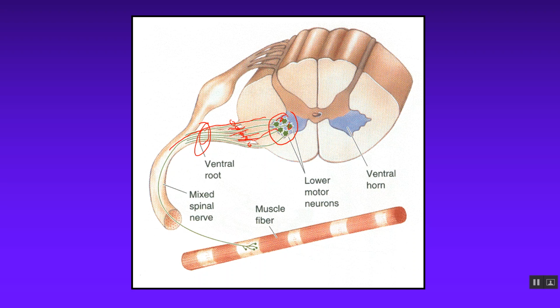And the rootlets will define basically the segment of a spinal cord. When you look at a spinal cord, the extent of where those rootlets are, that gives you the segment. You'll see the next rootlets for the next one starting, and that defines each, like C6, C7 spinal cord segments, is where all those rootlets are coming out to then eventually join up to make your ventral root, then eventually your spinal nerve, which will have a ventral ramus and a dorsal ramus that will come off the back, and then eventually go to your muscle fiber.